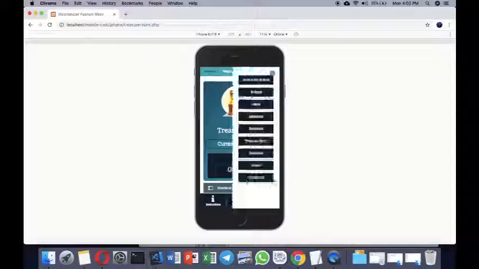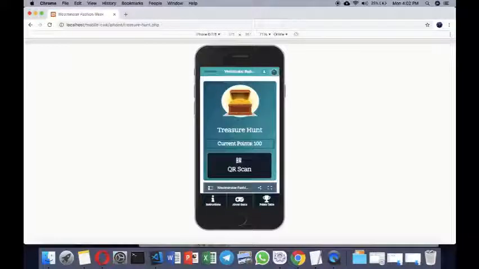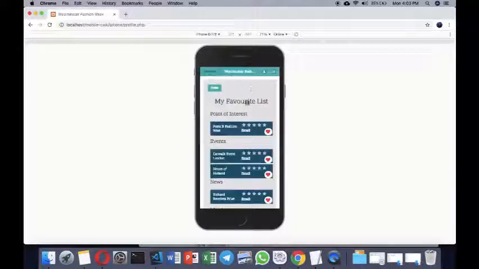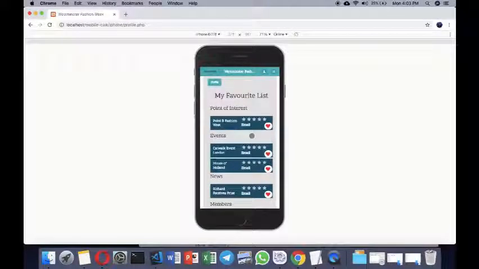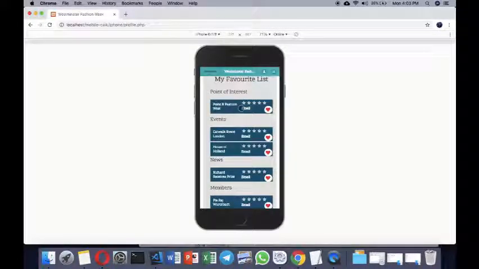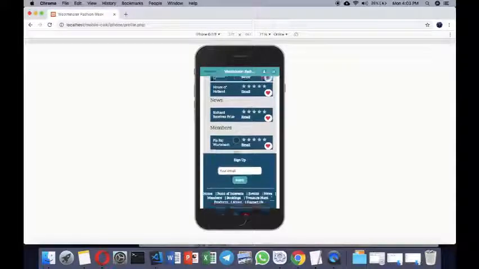One more other thing that I was responsible for was the favorite list. We could go to either events or the members or POIs, and we can add specific places or points of interest to the favorite list, and those things that have been added to the favorite list will be shown here. So you can see we have one point of interest that has been favorited, and there are some more.